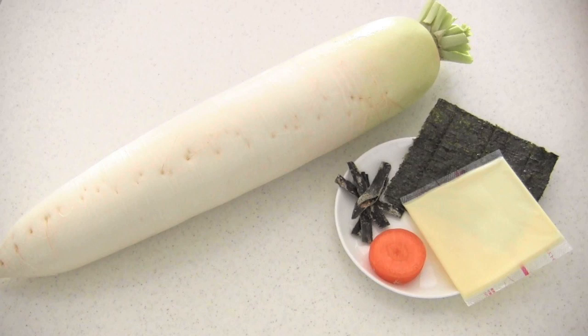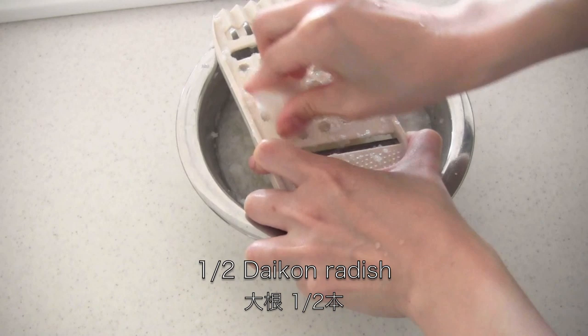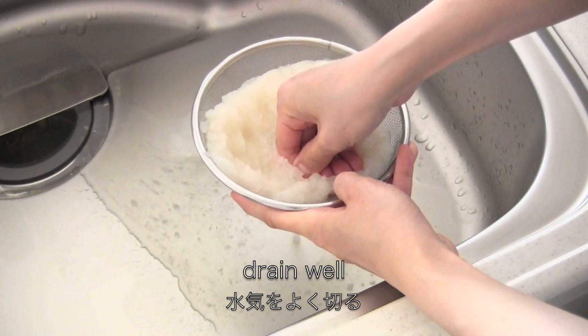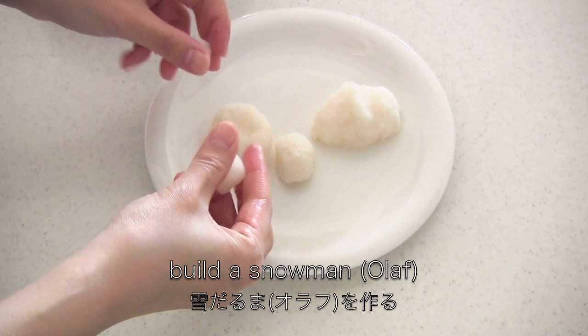Now let's make Olaf. Grate half of the daikon radish. Then drain well. Now let's build a snowman. Then make face and body parts and attach them.